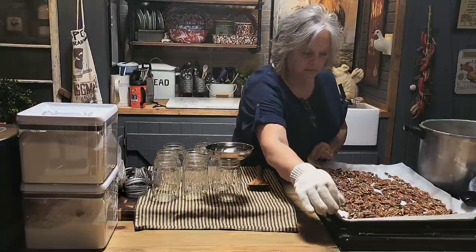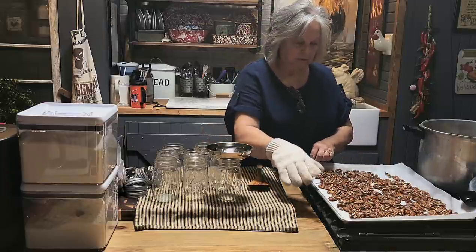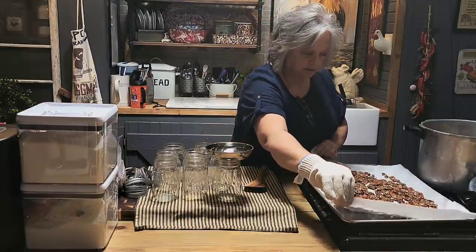My kitchen smells so good between toasting these pecans and the banana nut bread in the bread machine. It's smelling really good.